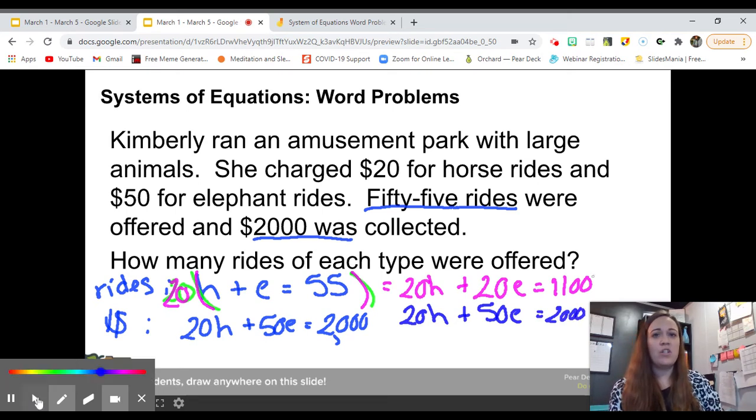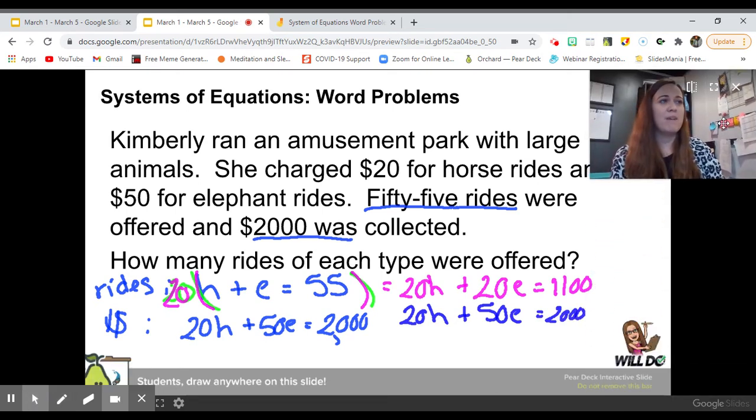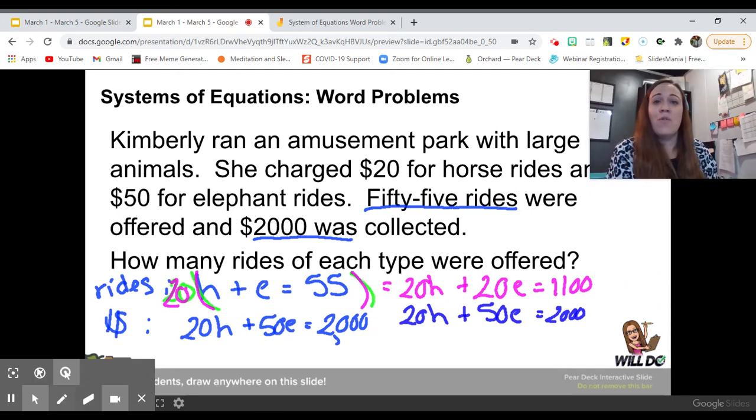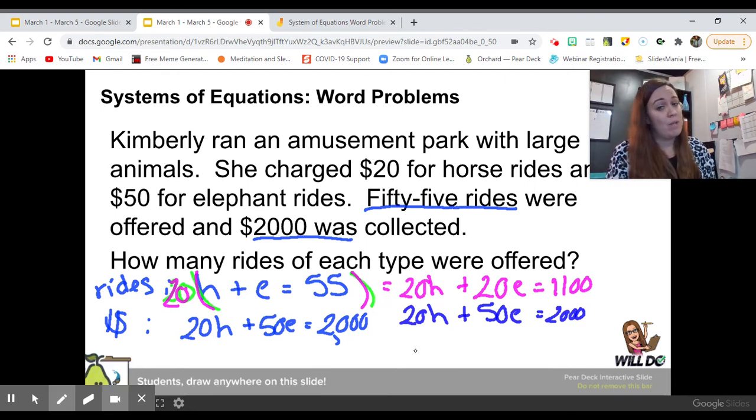And then we are going to do some subtracting. I'm going to move my face up there just so I have room to write. So subtracting, and I know that because my goal is to eliminate. If I add, I'm going to get 20 plus 20, which is 40. So we're going to subtract those, which eliminates: 20 minus 20 is 0. 20 minus 50 is negative 30. And 1,100 minus 2,000 is equal to negative 900.